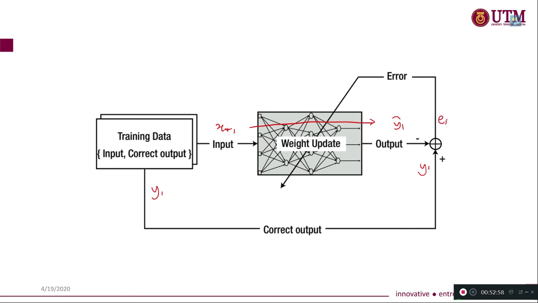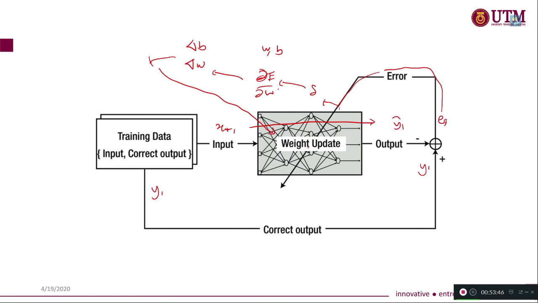So once you find your E, the local error, from your errors there, you will update your network. It means that from E, you get all the delta. From the delta, you will get the gradient, the gradient of your W, and then from the gradient of your W, you can get the updater of your W. So not just W, it's W as well as your B. From this gradient you get the updater of your W and your B. From there you will update your weight and your bias.